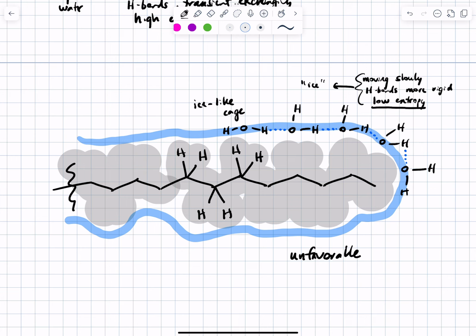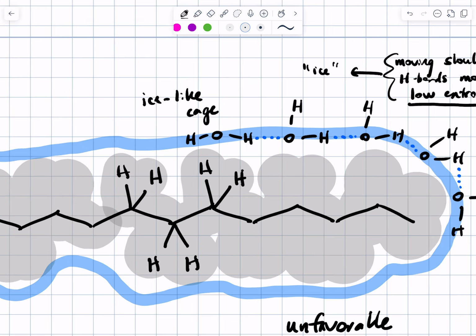Exposing nonpolar surface area to water makes the water molecules immediately surrounding the nonpolar stuff lose entropy. And as you know, losing entropy is unfavorable. Yeah? So what was the distinction between the first water molecule just outside of the structure? And you said it wasn't as strongly hydrogen bound as the other ones around it?